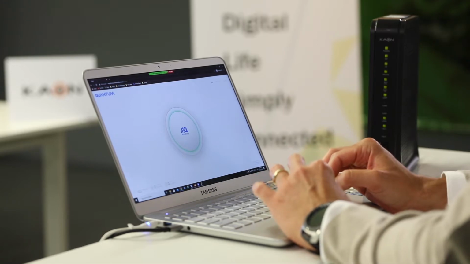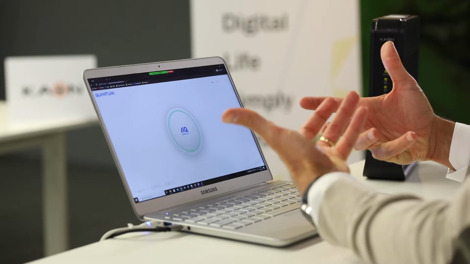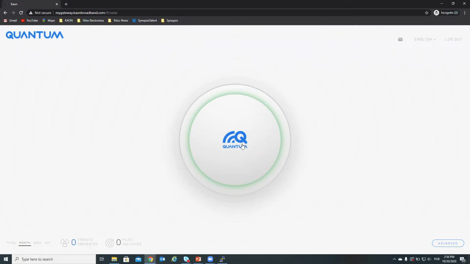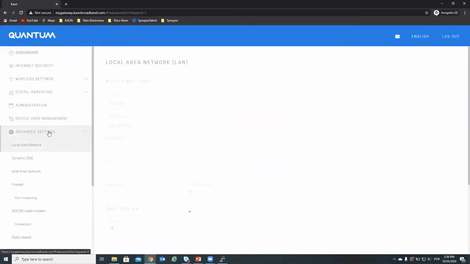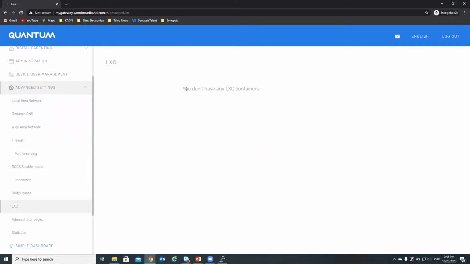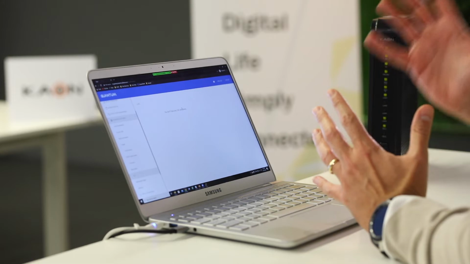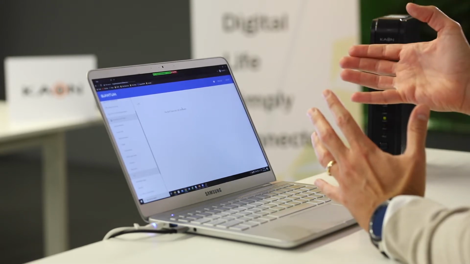The second part is that we have made available to the user interface the status of the Linux containers. The Linux containers are part of our demo, and this is how we are deploying the services virtually. So I will go to the Advanced tab, Advanced settings, and click on Linux containers. As you can see, currently you have no containers. So what I will do now is trigger through the controller and enable this specific service.